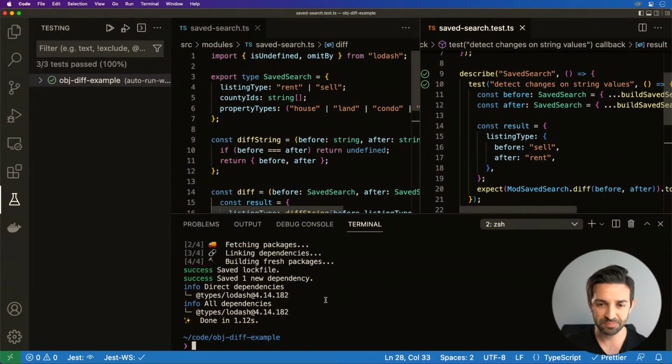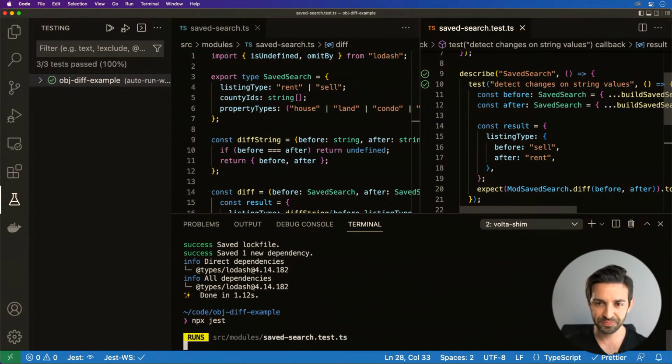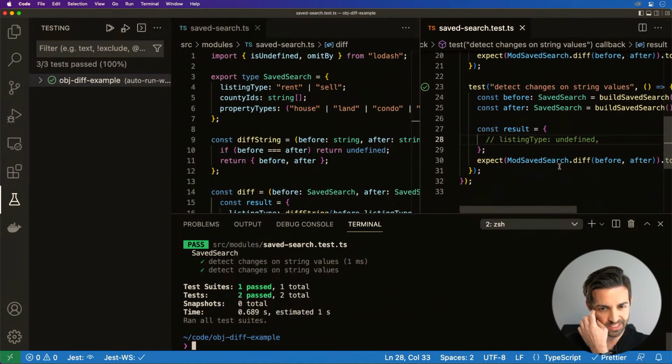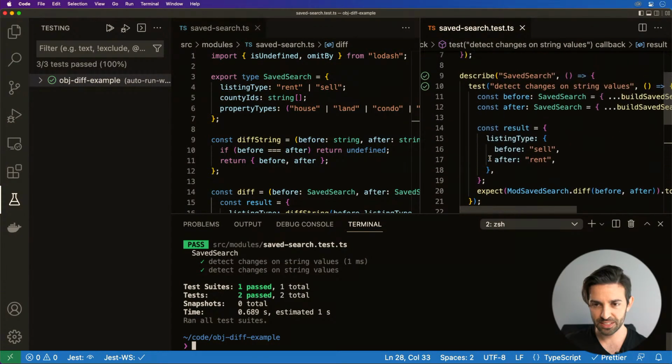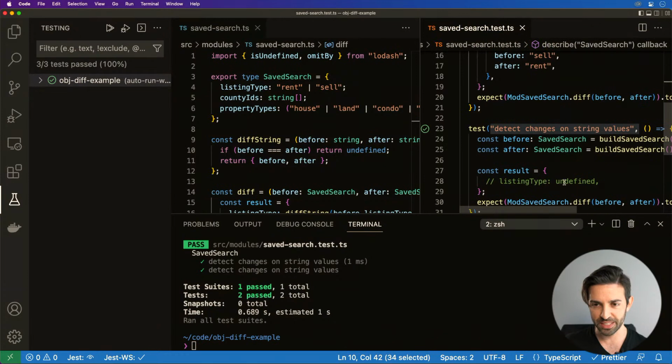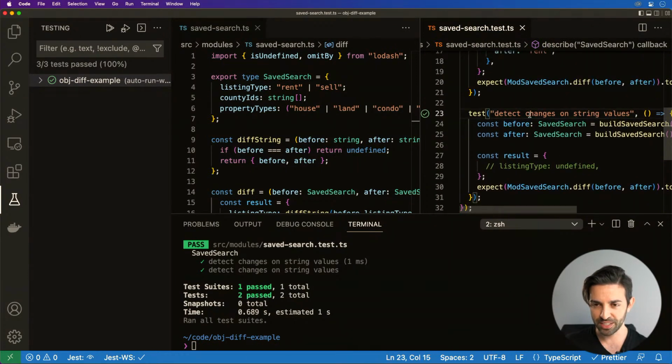Okay, this is weird. So let me do npx jest. If I'm running this, that passes. Okay, we actually have two tests named the same thing. I wonder if that's part of it. It ignores equal string values.